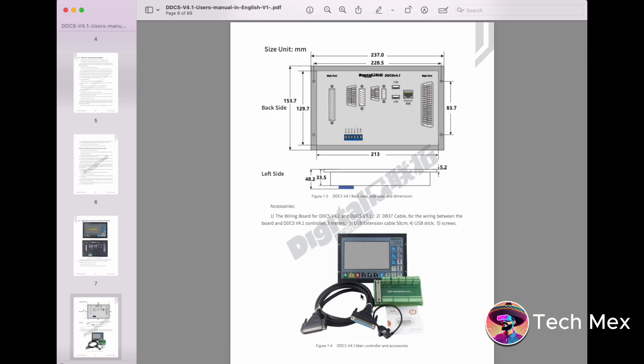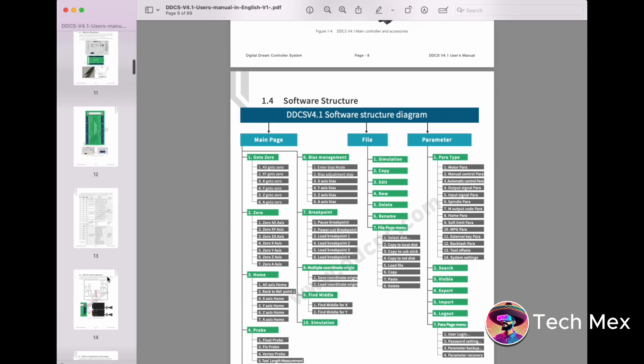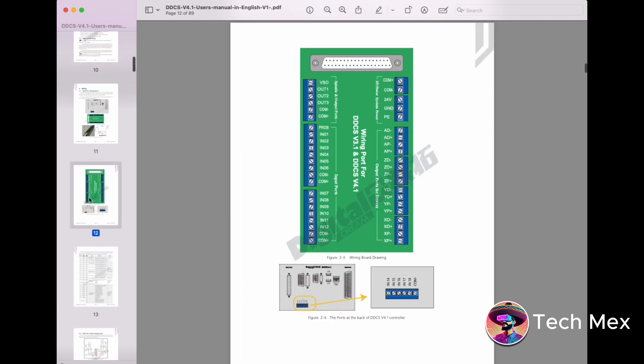The main difference between the DDCS and the previous generation is a cable that lets you mount it into your panel. The documentation is very well written — I was surprised how straightforward it was. It covers all the communication connections. Interestingly, you need two power supplies for the controller. The axes supported are X, Y, Z, and an extra axis they call A, so if you have a lathe or similar setup you can add it.